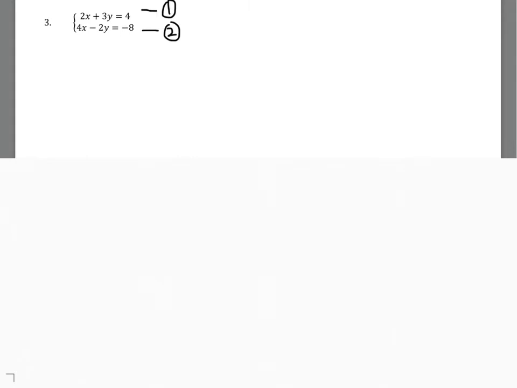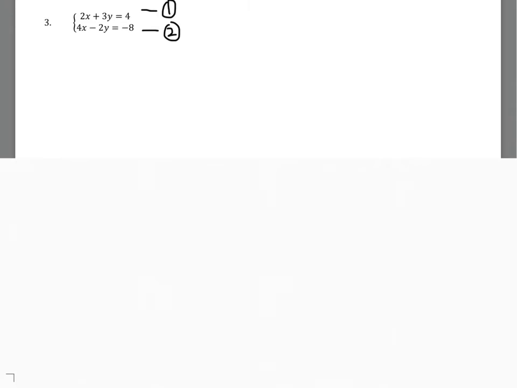So first equation, if you look, I have 2x. Second equation, I have 4x. What would be the least common multiple between 2 and 4? Is it easier to figure this one out compared to if you're trying to eliminate the y? So first equation, you have 3y. Second one, you have negative 2y. What's the least common multiple between 3 and negative 2?